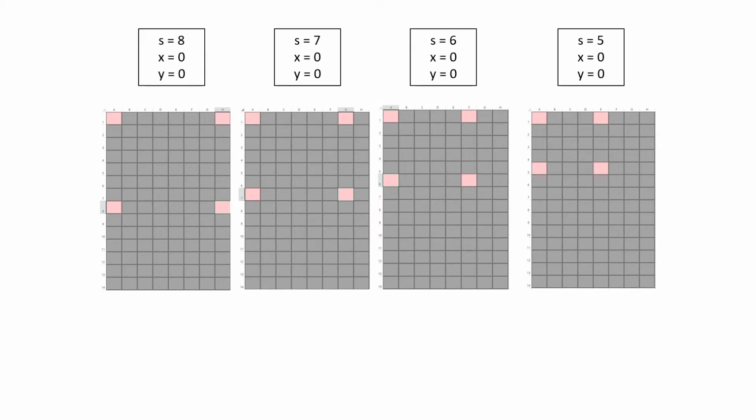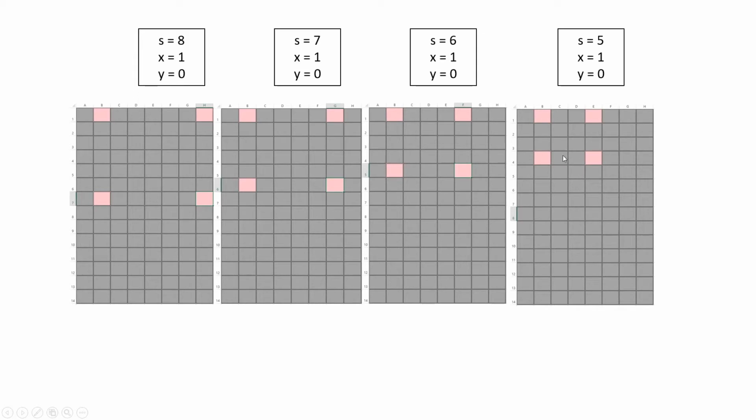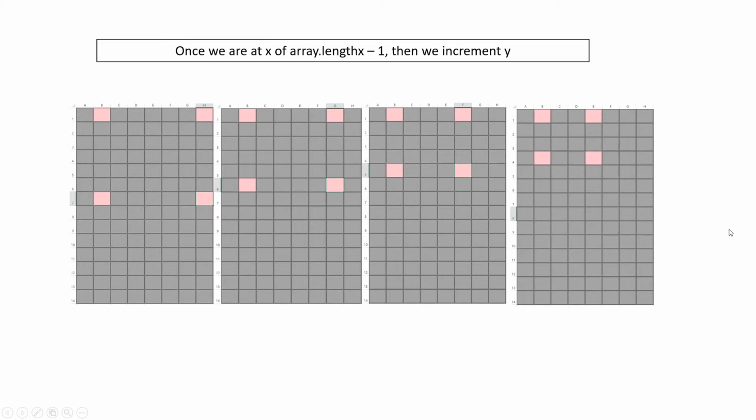In this example, this is a vertical array, and this is how the for loop is going to work. We start at x equals 0, y equals 0. Then we decrement the size as we move through the algorithm. Eventually, we'll get to a 2 by 2 square, and then we increment the x by 1. So we move the x over 1 and do that. If we are at x of array.length minus 1, then we increment y. There might be a little bit of different logic going on for horizontal arrays, but I'll go into that once we get to the code.